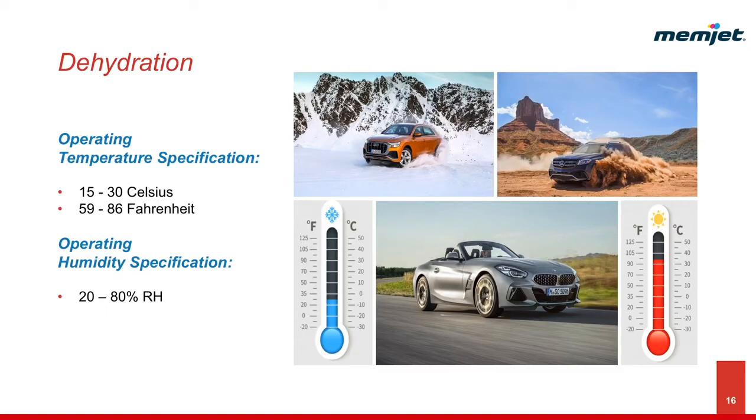Not only do you have the operating temperature level to consider, but in relation to dehydration, we also have to consider the humidity range specification. Temperature has an obvious seasonal or regional effect, and it's easy to see in these images. But what may not be as obvious is that these seasonal or regional shifts also have the commonality of low humidity levels. And low humidity levels are the zone that influence dehydration. Fortunately, we have a couple knobs built into the system to offset dehydration.